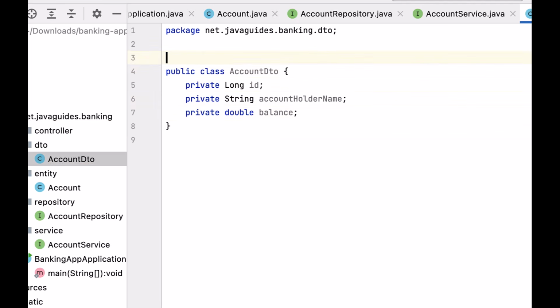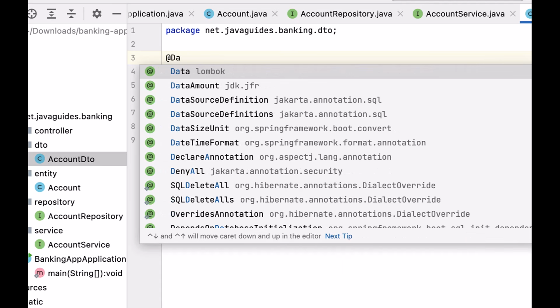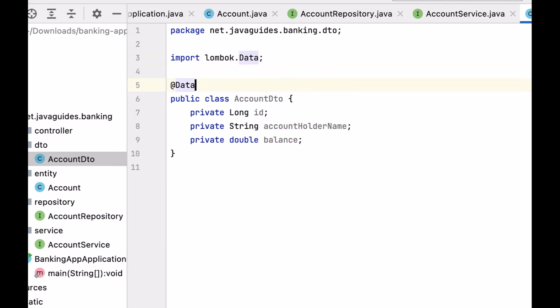Alright, and here let us use @Data Lombok annotation to automatically generate constructors, getter, setter methods.